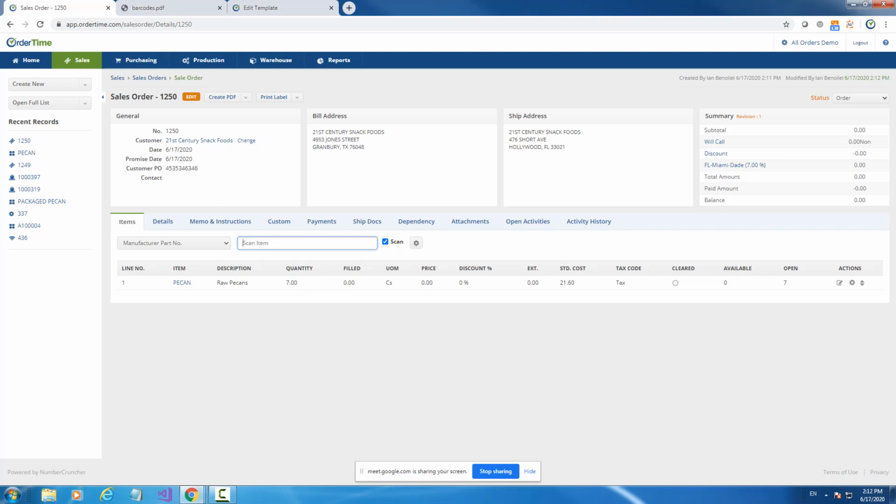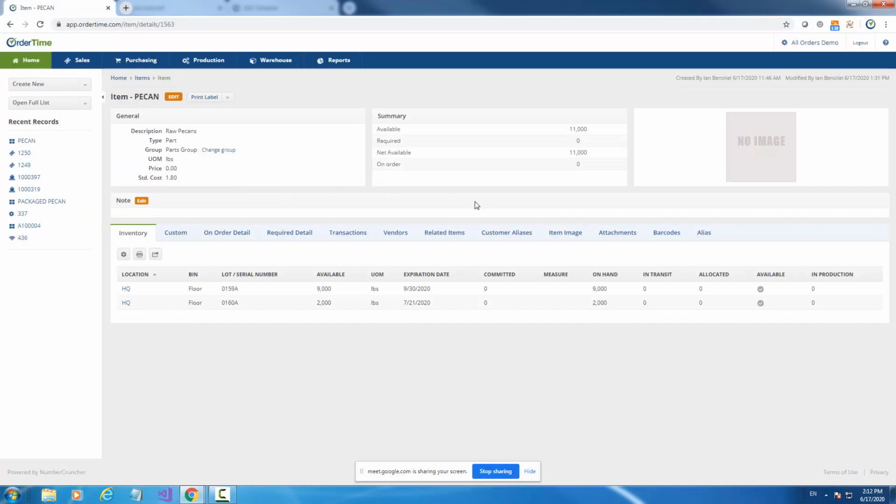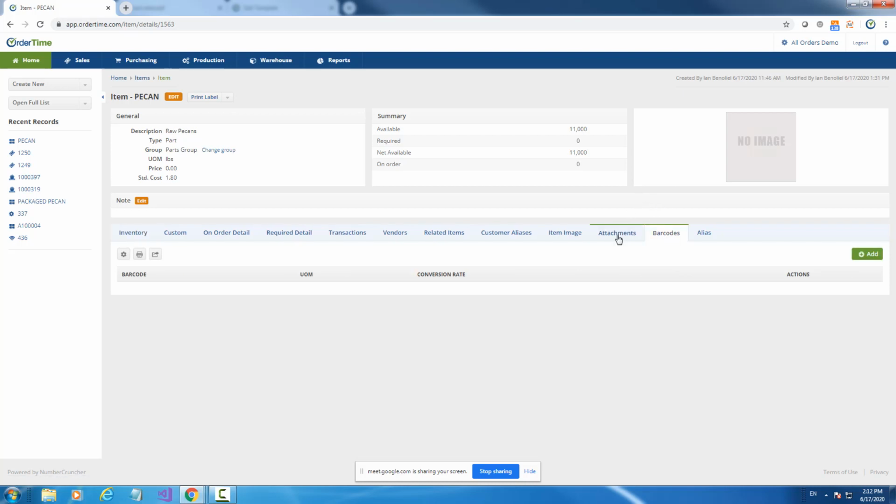Now let's talk about one other thing in terms of barcodes that people often run into. Let's say this barcode is for a piece, but for the same item you might receive an outer box which has a completely different barcode. The only difference is that there are, let's say, 100 pieces in it. So we have this tool called the barcoding, which is exactly for that purpose.